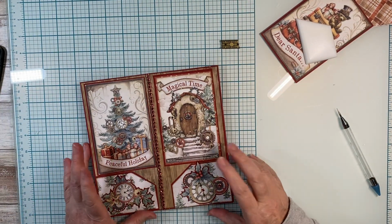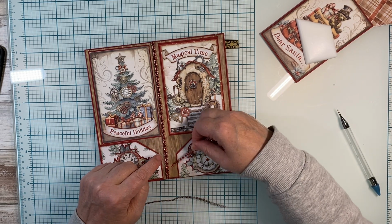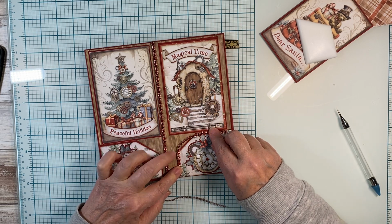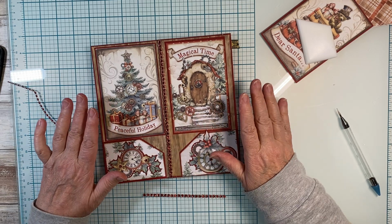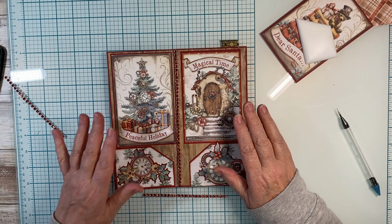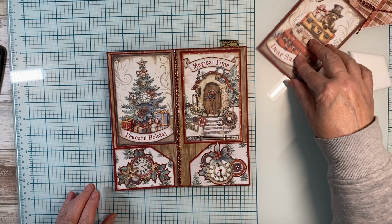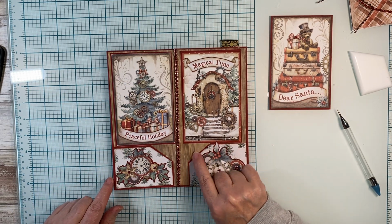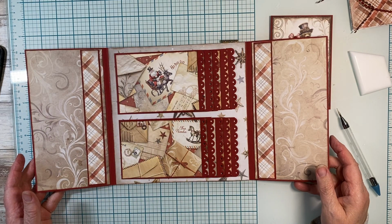Okay, there we go. Now, if you want, you can add some bling here to really dress this up on the front. I'm going to do that, but I'm going to do it off camera. I really want this page just to sparkle, but I don't want to spend so much time doing trinket things on camera. So I'm just going to tell you that I'm going to go ahead and run some bling here, but we are now done.